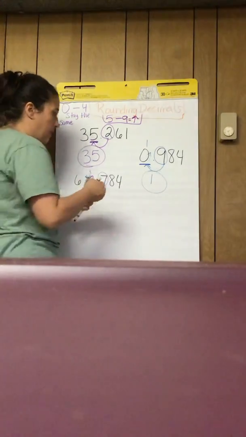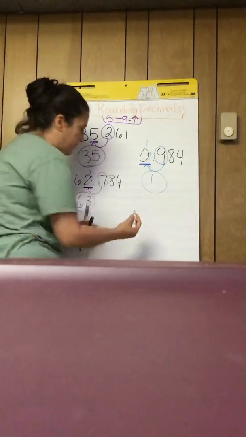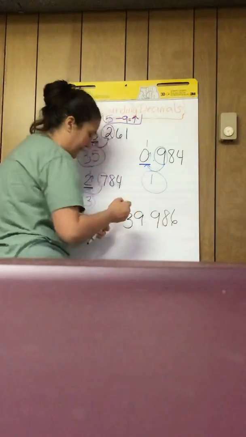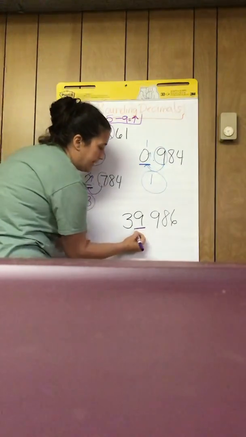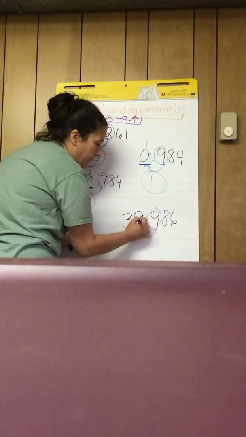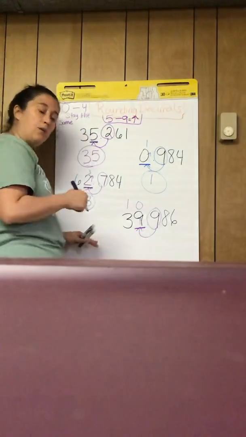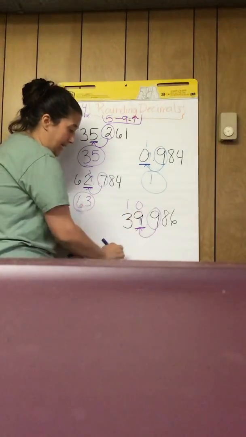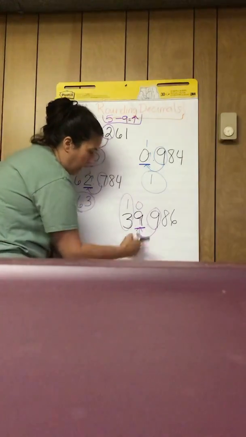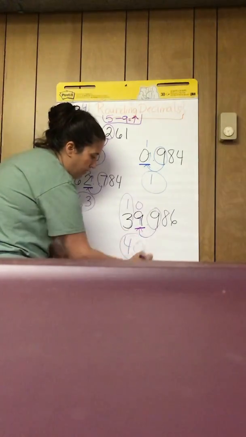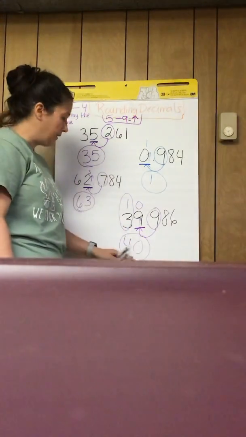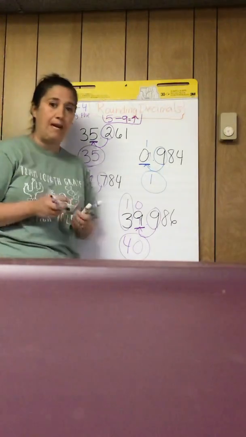Okay? Let's look at one that always confuses you guys. What if you had 39.986? Okay, your nearest whole number is this 9. So this 9 tells this 9 to go up to a 10. Now, I always tell my students to write it as 10 like this. And I know that I'm going to add this 3 and this 1 as a 4. This 9 is going to be a 0. So 39 and 986 thousandths is going to be closer to 40.